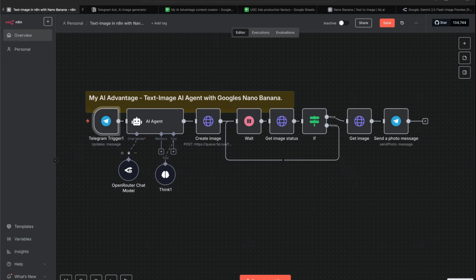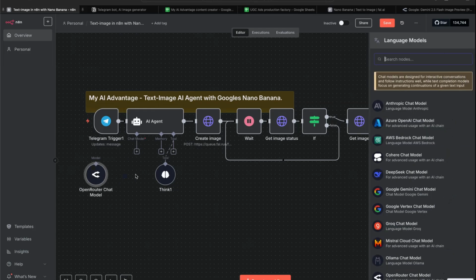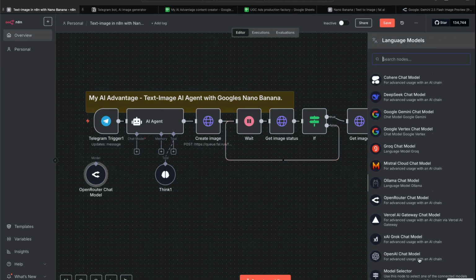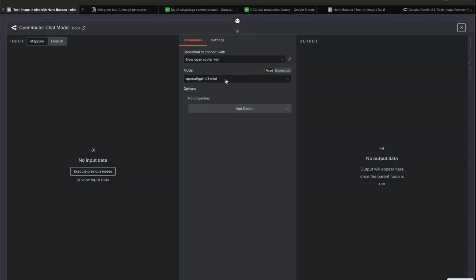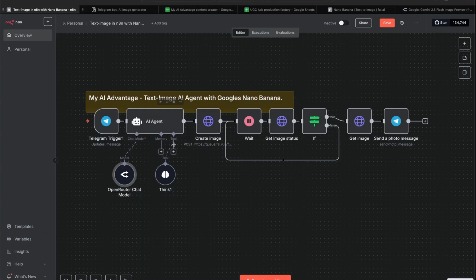All you need to do is when you drag off of here, it comes up with all of the different chat models that you can connect to, and OpenRouter is one of those. So that gives your AI agent a brain, and then in OpenRouter you can select the model. I've just got 4.1 mini, seems to be working well for me, but you could experiment with different models, and there are also some free ones on there if you scroll through the list.